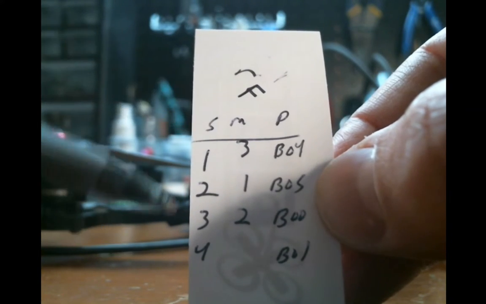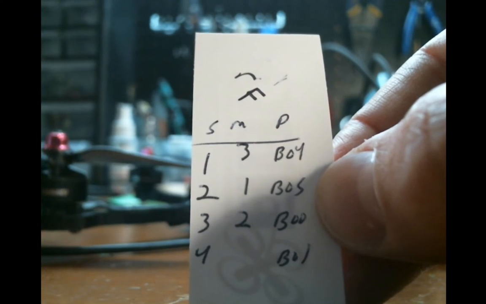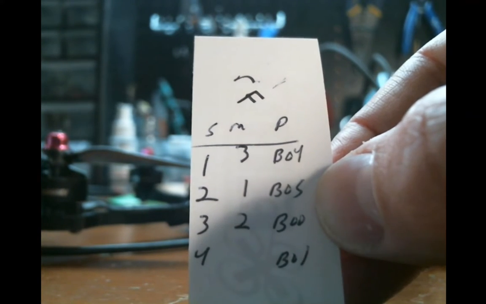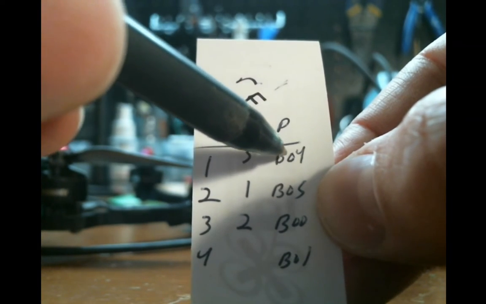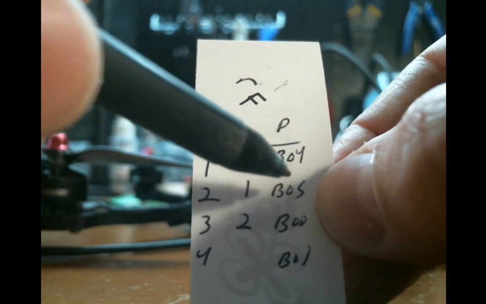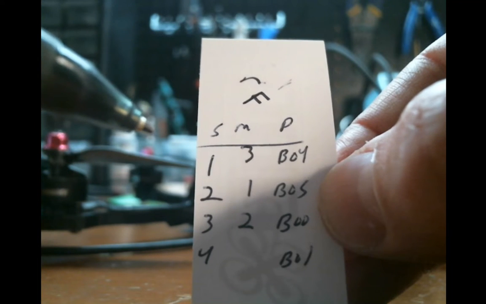So once you've gotten these two columns written, you go to the resource CLI. So you go to CLI, you type in resource, and you go look at what the motors say. So motor number 3 said B04, and motor number 1 said B05, and motor number 2 said B00.